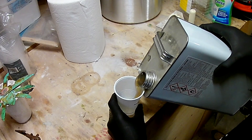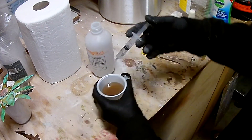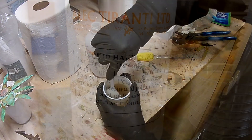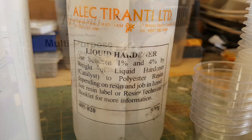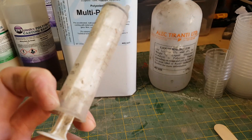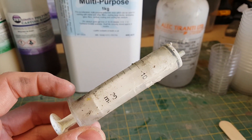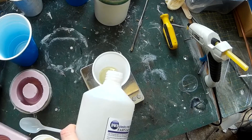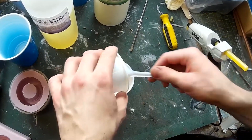The main differences between the two types: polyester resin requires a catalyst to set — you take a small percentage of the total volume and add it to the resin to start curing. To do that you can use a measuring syringe; you draw a certain volume of catalyst into the syringe and add it to your resin. Polyurethane resin on the other hand is a two-part mix — you just mix the two components together in equal measures and the resin cures from there.